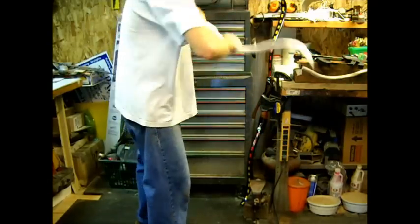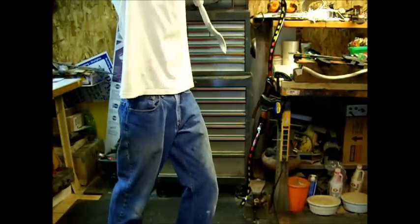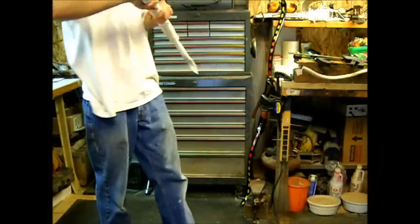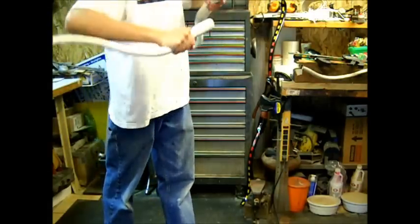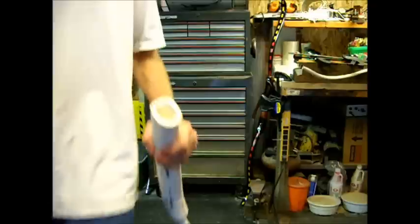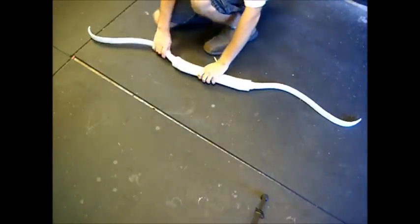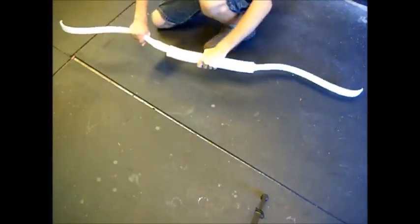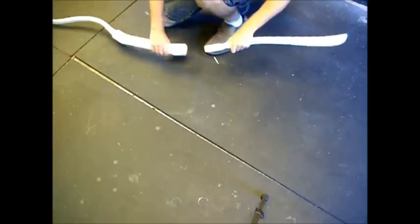And as you can see, if you're unlucky, like I was here, it might be impossible to get it out. Then you'd have to heat it up again and try it again. The other one I was able to get out. But once you do get them out, you just sand them and they'll fit smoother. It's okay if it's a little bit loose because we're going to be putting in a pin that'll keep it from rotating. But you want it to be still a good fit.